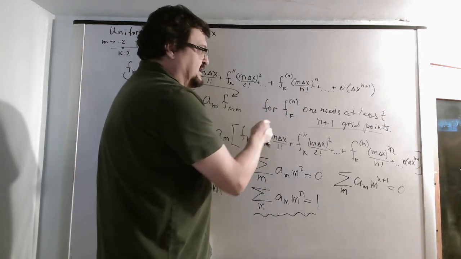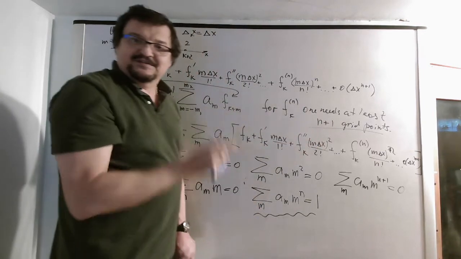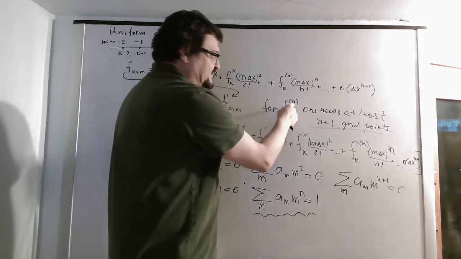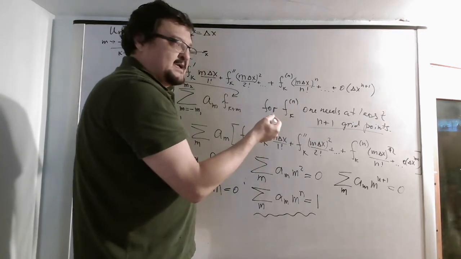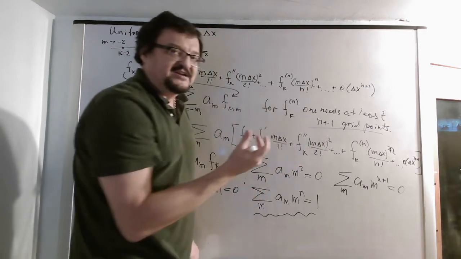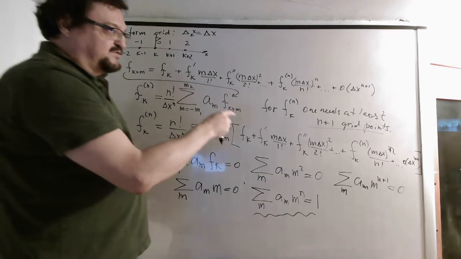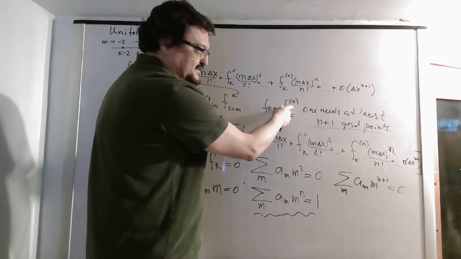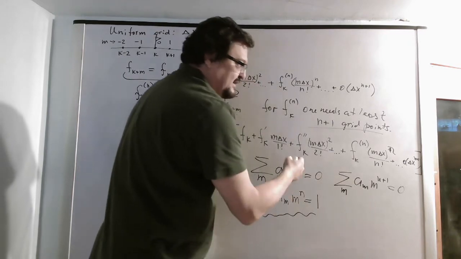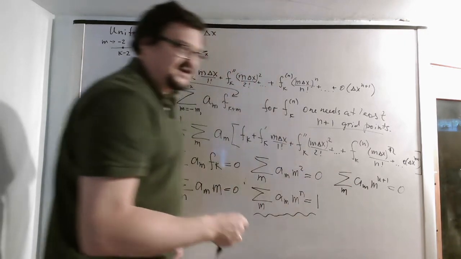So for example, for the first derivative, n equal to 1, you need 2 grid points, and we saw that, right? You fit a line to those. For the second derivative, for the diffusion equation, you need at least n plus 1, so 3 grid points, and so on. You can use 5 grid points for the second derivative, but then for 5 grid points, you need 6 equations and 6 unknowns.